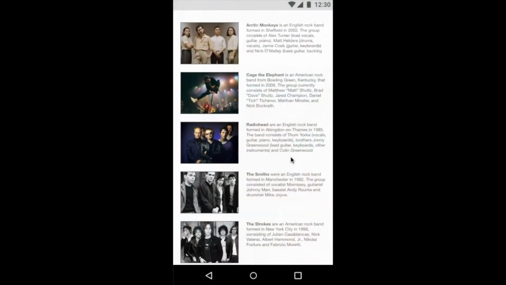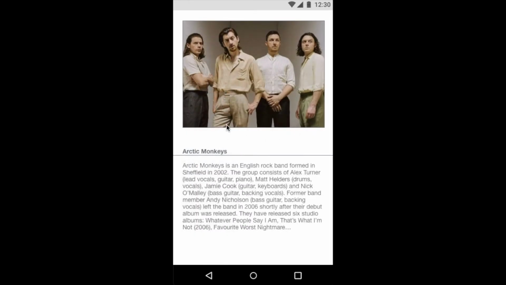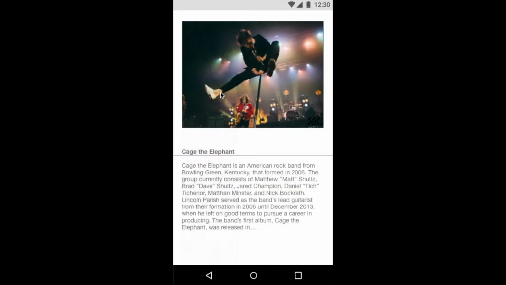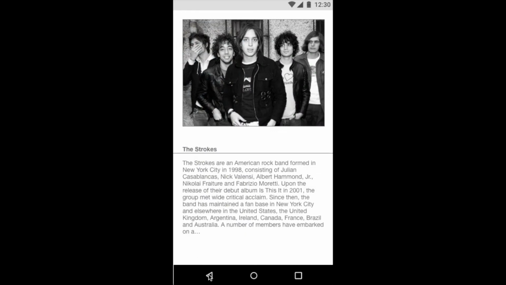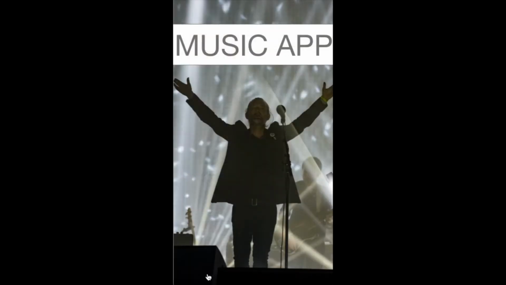Just flicking through the app, click on it, it takes you through to this first page. If you click on any of the images, it takes you through to a bit more information about the band. Then you can go back onto the next image, and the next, and onto the final image, and again back, and then back to the front page of the app. By putting this together, which doesn't take very long, you'll have a pretty good idea how to put together a far more complex app.